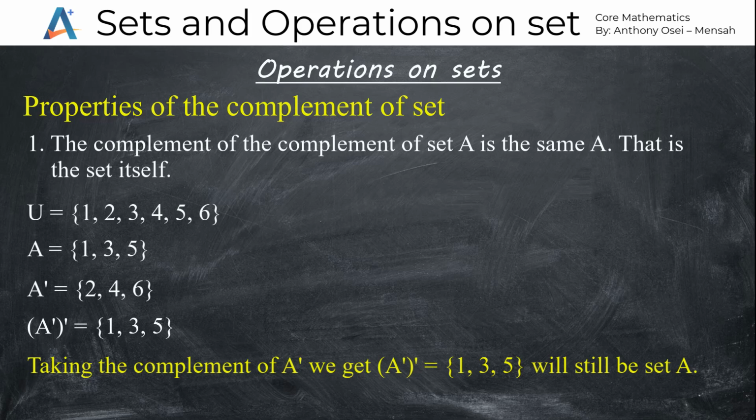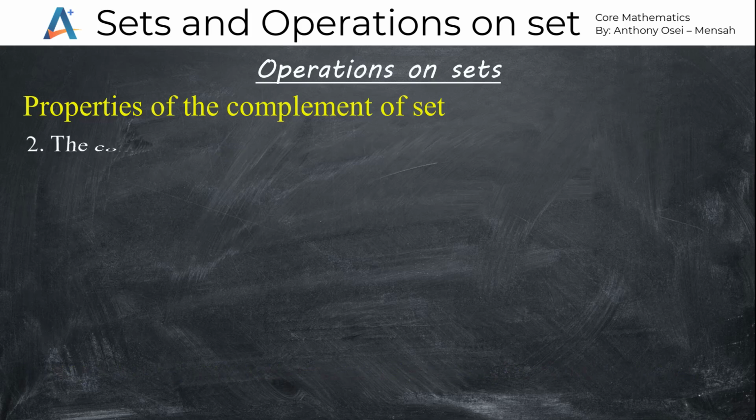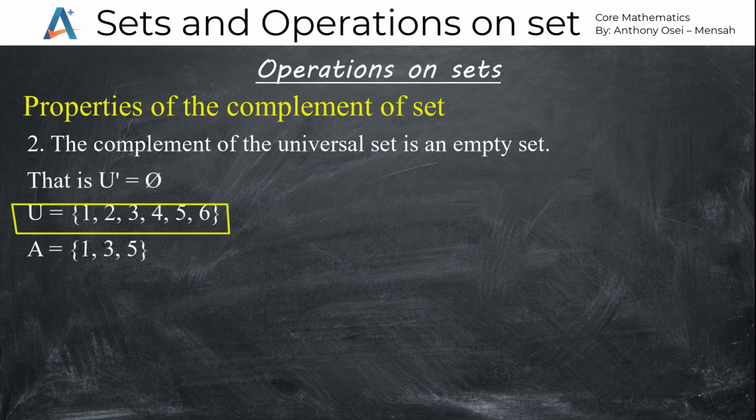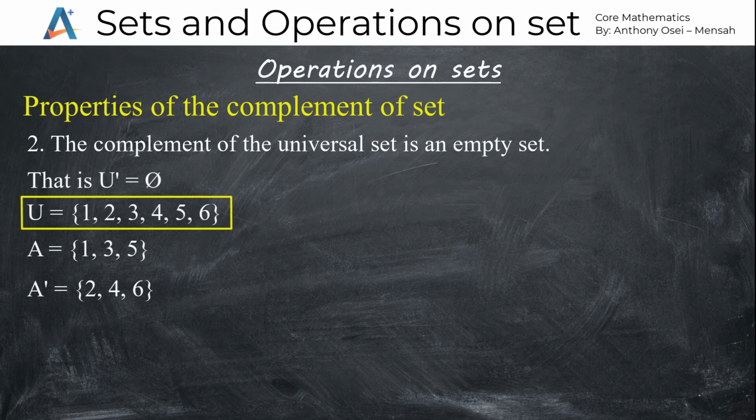The second property for complement of a set will be, now the complement of the universal set is an empty set. And this is self-explanatory. The universal set actually shows a complement of another set. That is to say, if you want a complement of a set like A, you must compare the members in a set A to the universal set. So the explanation is, any member in a universal set that cannot be found in a set A is what we refer to as a complement of set A. So if you want to find a complement of the universal set, it is not possible because it is the same set we are comparing the others to. So the complement of the universal set becomes an empty set.